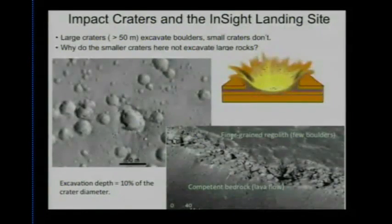I know you're also doing an activity with craters after this part of the seminar, so I just wanted to say a few words about how we're using impact craters to select our landing site. You can imagine that a big impact crater has a steep slope and is going to create a hazard, so we want to avoid those. But in addition, we are also using small-scale impacts, which are not particularly hazardous to landing, as a means to understand what the subsurface is like.